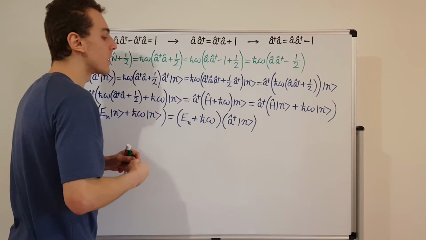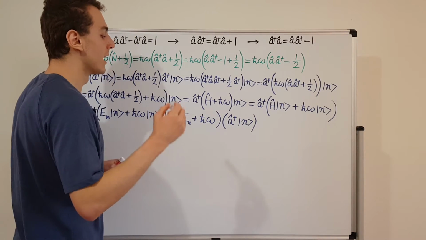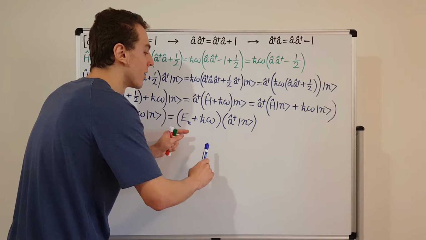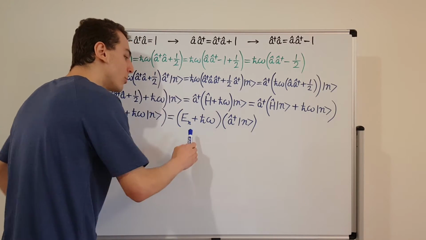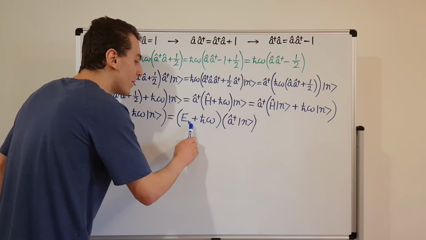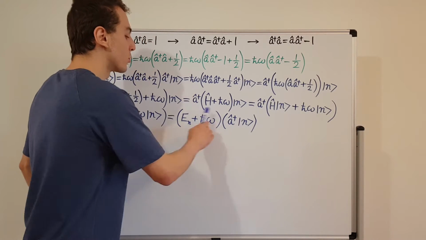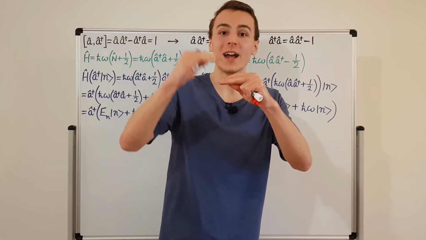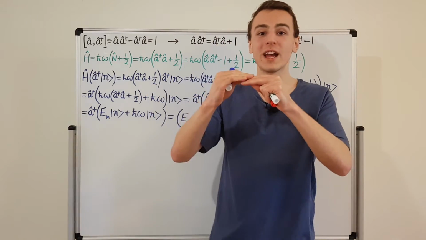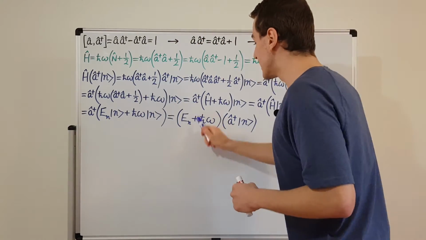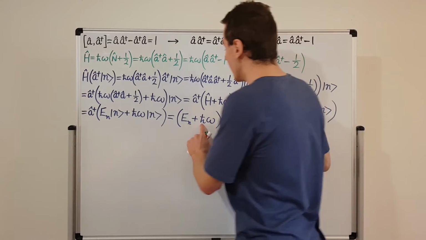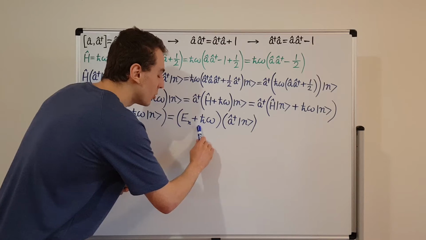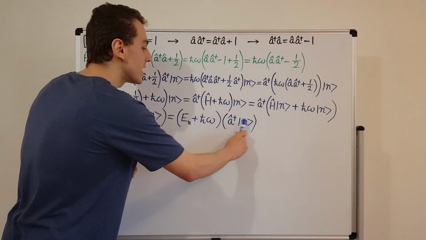When we were doing this for number operators in the previous video in the quantum mechanics playlist, we had n plus 1 as a result when we raised the eigenvalue. But here we have the energy eigenvalue E sub n plus h bar omega. So we're not raising it by 1, we're raising it by h bar omega. H bar omega is the quanta of energy. So we have jumped up a unit of h bar omega. So this is a little chunk of energy. That is why we are dealing with quantum mechanics. We have quantized the system. So the energy only comes in discrete chunks. And that's what this raising operator has done.